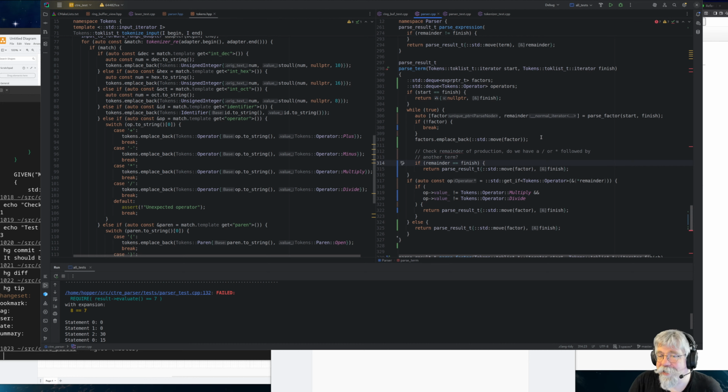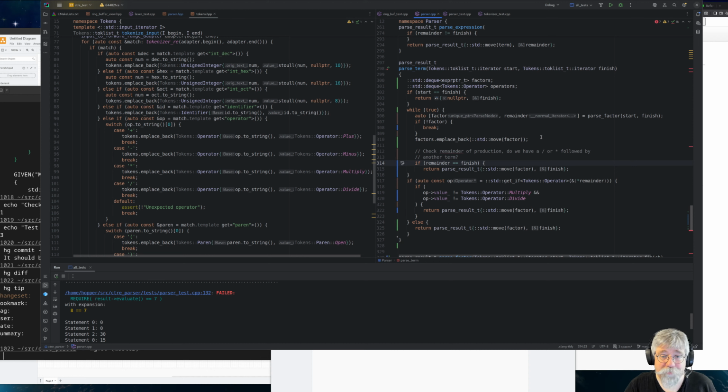But then let's look. Okay, are we looking at an operator? We're not at the end, and we're looking at an operator. If we're looking at an operator, then we go, okay. No, actually, it should be like this. Yep. And it should be or.